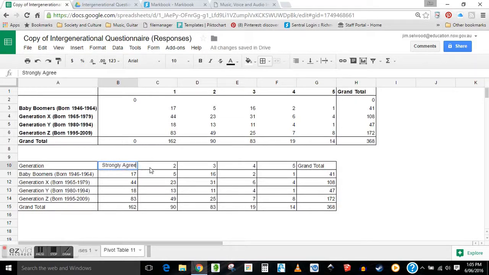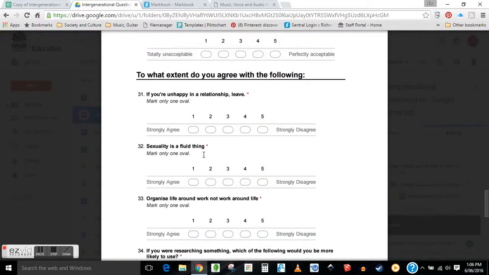The reason we do this is because this is what the data on our graph is going to show. So 1s and 5s and 4s, etc. don't make much sense. And this relates directly to the question we asked. So we can actually put what their responses were into the graph in a meaningful way. And there's our questionnaire showing you the responses they gave.